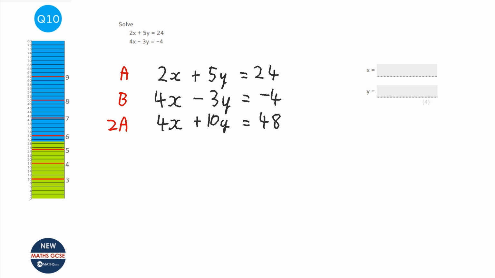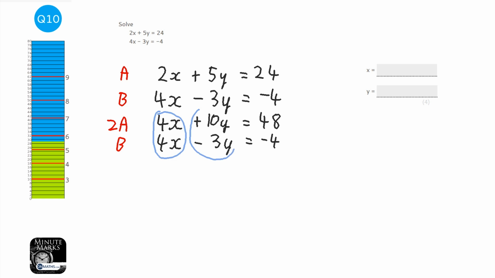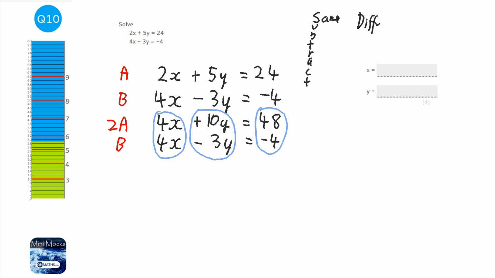Now next, and it's normally the case, if I write down B again it just makes things easier. So I'm just going to literally copy down B underneath. Okay, so next I'm going to remind myself that I'm working downwards now. So I just put little circles around these to remind me I'm going downwards. And I need to look at the sign before the letter that I've made the same coefficient. So I'm looking at the x's and I'm looking at the signs before them. If the signs are the same, we are going to subtract. If the signs are different, we're going to add, and it's that simple.